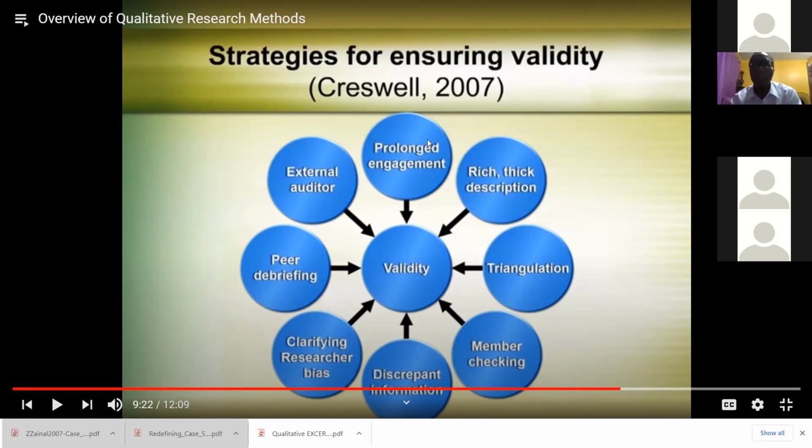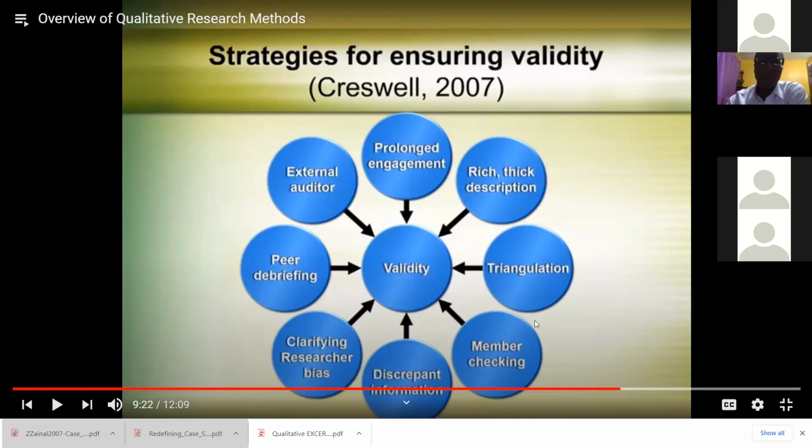So you could triangulate based on the data collection method, you could triangulate based on the theory, or you could triangulate based on people. So depending on what the study is, take for example, you're doing a study and HR practitioners are involved. You could talk to the staff themselves, you could talk to middle managers, senior managers, or different combinations of people to get a different perspective. So you could triangulate based on people, right?